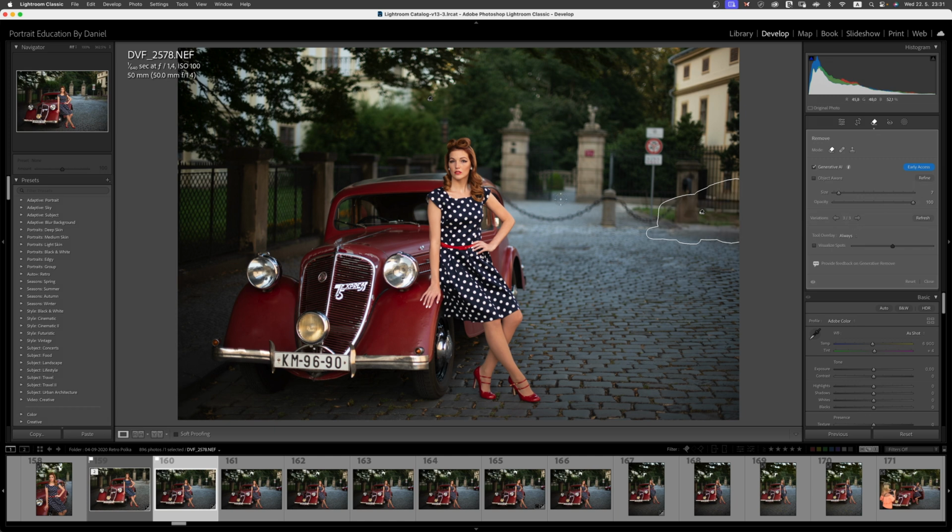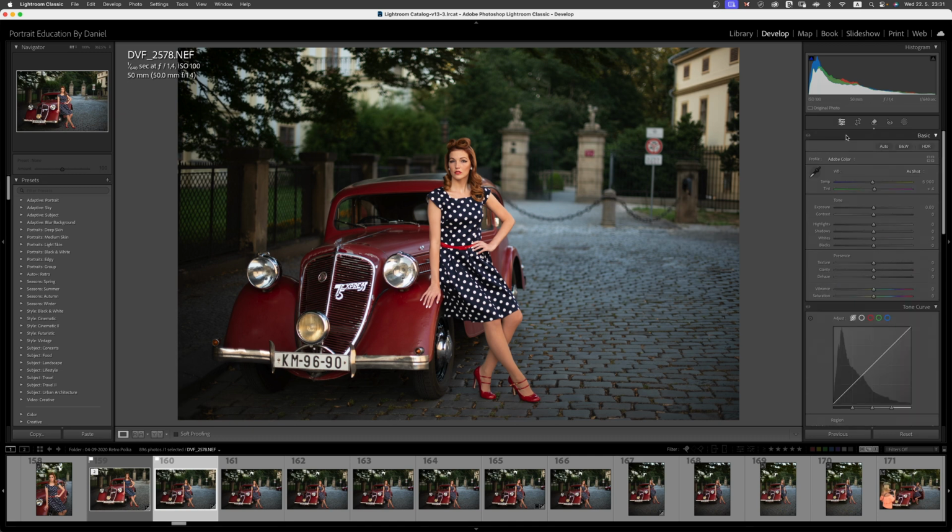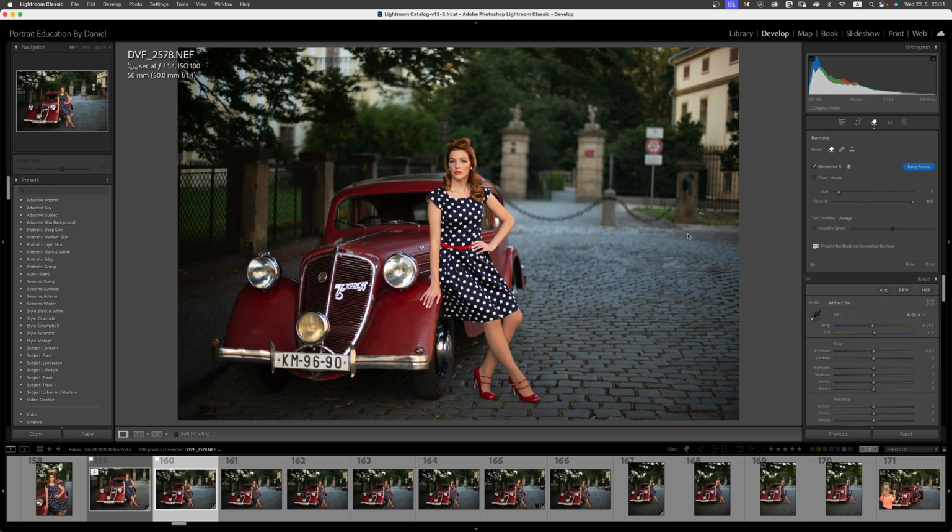So if you have to use Lightroom only with these tools, then I would suggest try to remove these objects in your uncropped view, because the minute that you start adding in that crop and trying to get rid of things on the edge, it's going to look at the pixels beyond the crop. Okay, so just keep that in mind. And then, of course, like I said, the other little issue that I've got here is where my hand tool sort of switches between the brush and the hand tool here. And I can't sort of grab this little area without going on the outside over here, or without going out into my normal editing options over here and then coming back to the remove tools, okay?